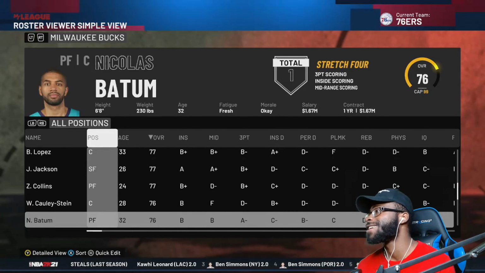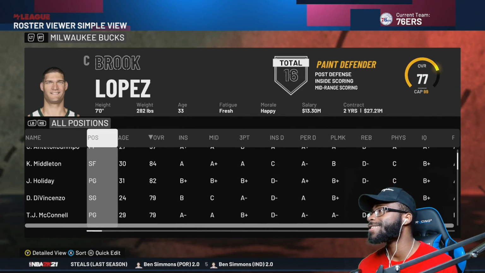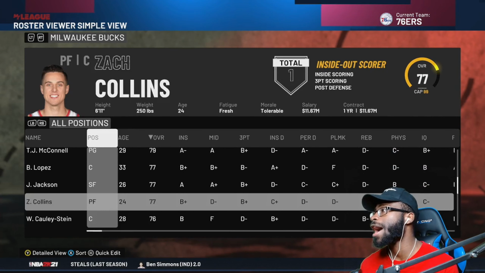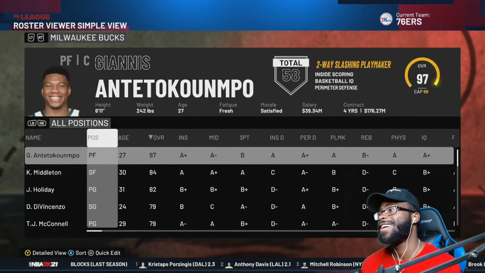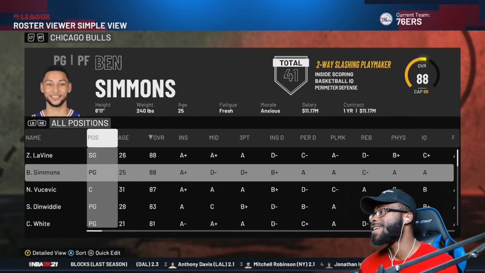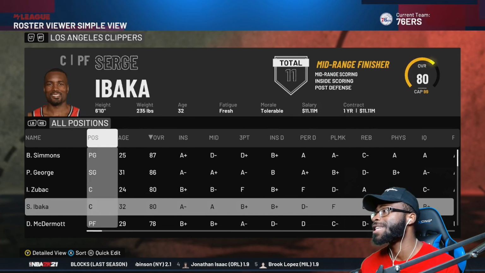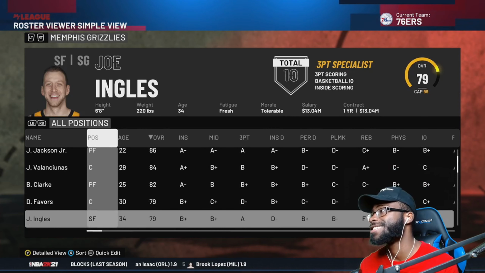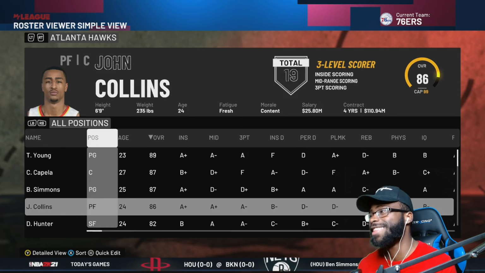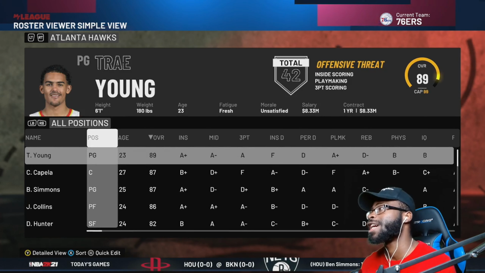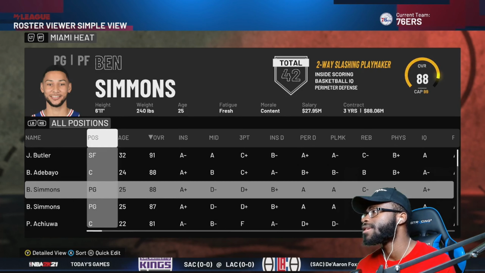Okay, so first thing I realized is the Bucks lost their Ben Simmons, and it looks like to the Pacers, most likely. Actually, I'm not sure. So a team has 2 Ben Simmonses right now, and that's kind of scary. I'm trying to see which team has 2 Ben Simmons, because that's going to change a lot. And the Grizzlies lost their Ben Simmons too. So there's a lot of movement in the Ben Simmons range. Most likely they got traded because they're still under contract.